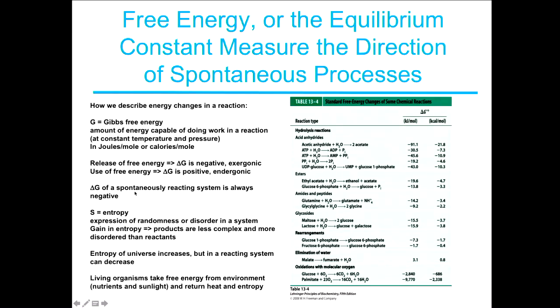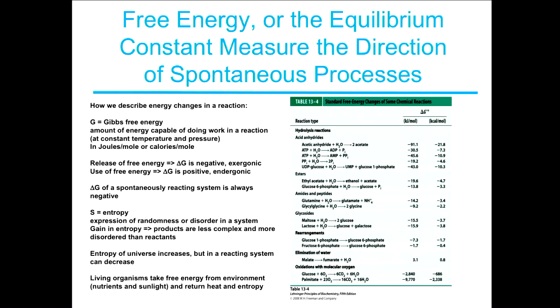So if we're thinking about, oh, is this reaction likely to happen? Is it going to occur? Well, think of it as, well, it's probably going to be exergonic, giving off energy, as opposed to needing energy to make it go, right? So if it's a spontaneously reacting system, it's going to be a negative free energy, if we're talking about a particular reaction, okay? And then I talked a little bit about this idea of entropy. It's a way of expressing the randomness or disorder in a system, okay?